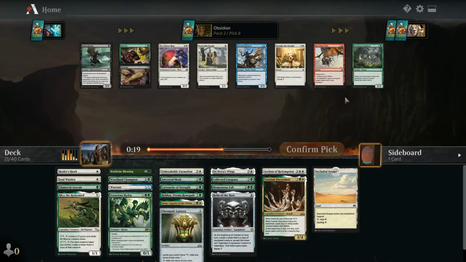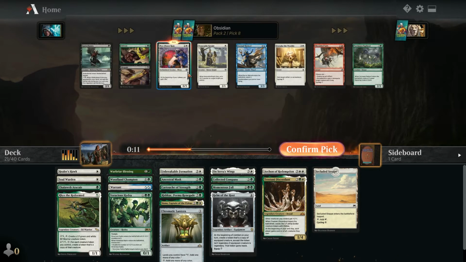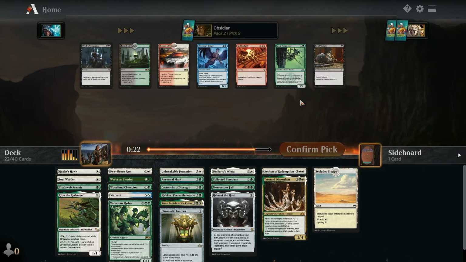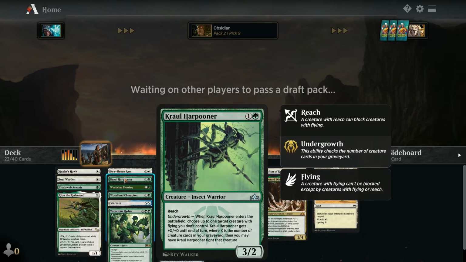Shepherd enters, creates a 1/1, or Nyx Fleece Ram, or Forsake. We could go into life gain. It might be a thing we could do. Crawl Harpooner. Harpooner is very good against flyers.